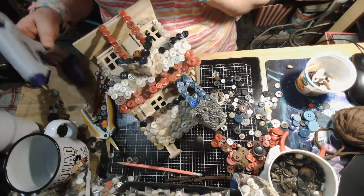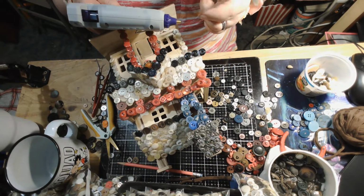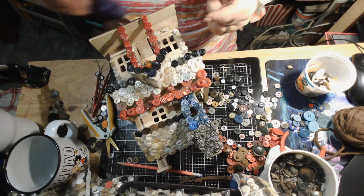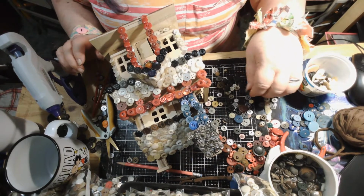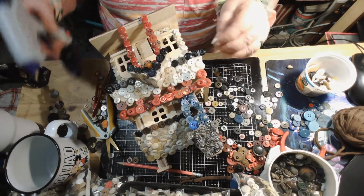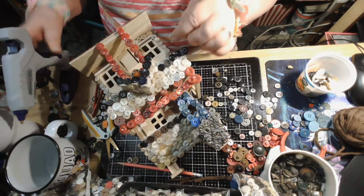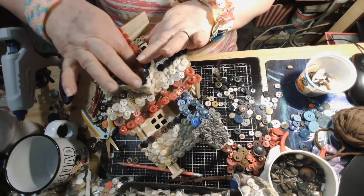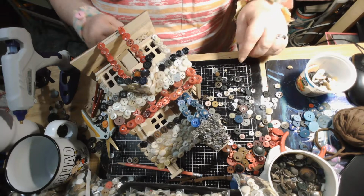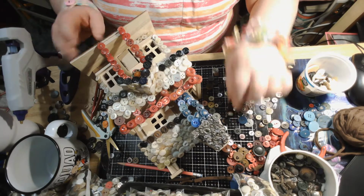And it doesn't drip. There is no drip here. In fact, I forgot to turn it off when I went and ate dinner yesterday. Came back in, it was still hot, and it didn't drip, not one bit. Any glue gun that I've had in the past has always been drippy. And this one, no drip, so I love it. It came with, I think, 15 glue sticks and the little things I should be wearing on my fingers right now to guard them from burning. That surprised me.